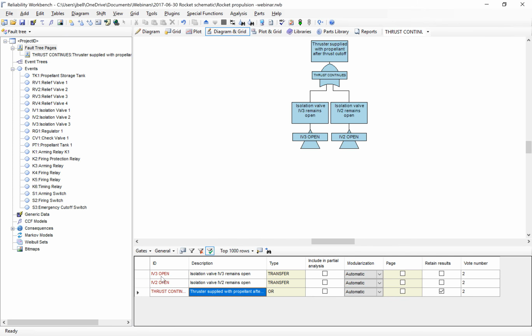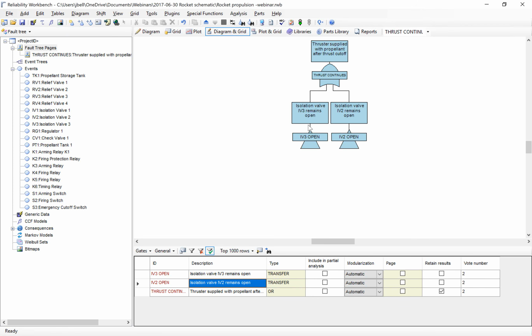Okay, if you're wondering how I did a little shortcut there, you might not have caught it. With the field highlighted, I went back into edit mode. This is actually not a shortcut key unique to Reliability Workbench. Most spreadsheet or table applications use this, for instance, Microsoft Excel. If you press the F2 button on your keyboard, it will go to cell edit mode, so you can edit an existing cell, and pressing enter will finalize the edit.